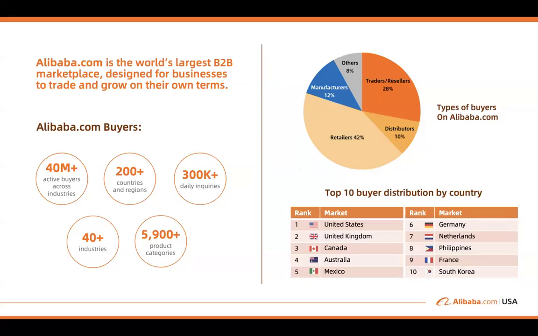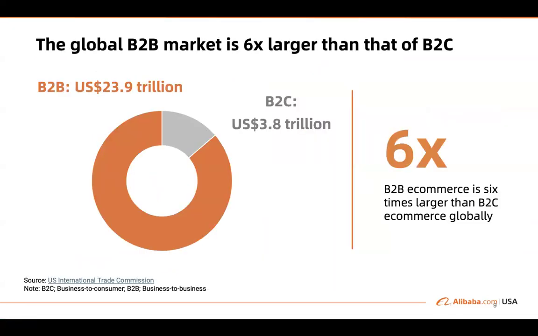Now, why would you be so zeroed in on exporting product? As you can see, a lot of our top regions for buyers are spread around the world. The United States is, of course, the largest buyer base, followed by the UK, depending on the category, Canada, Australia, and Mexico. So if you want to get at just a high percent of the opportunities on a global marketplace like Alibaba.com, it's very good that you first dot your I's and cross your T's. And again, the size of the prize being the main reason we are laser focused on B2B.